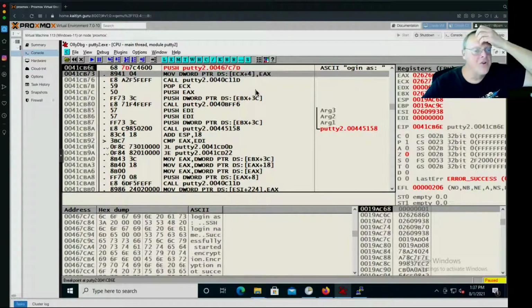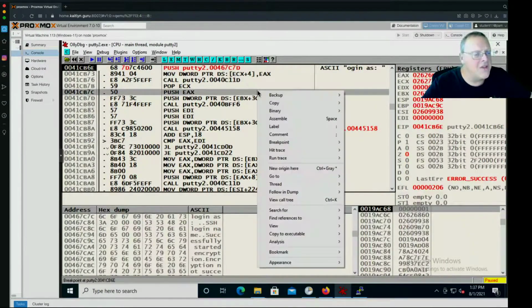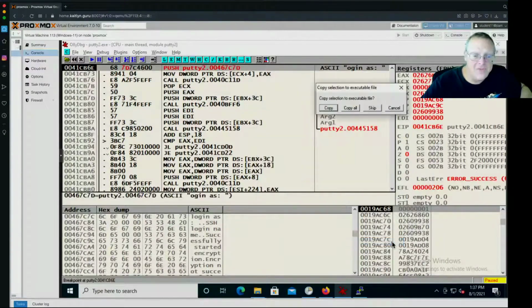If you make several changes and try to save it, you often find that not all those changes have actually been saved. So go to the part you've changed and right-click there and copy to executable, all modifications. This all modifications is misleading. It means all modifications in that segment. And this pane is the text segment. The other panes are things like the data segment. And if you change both segments and try to save the file, you won't get both changes, which confused me for a long time.